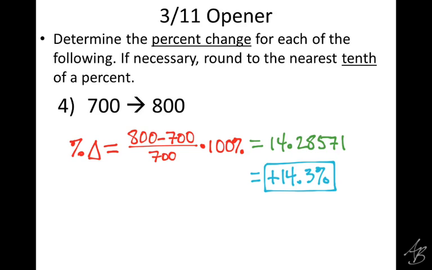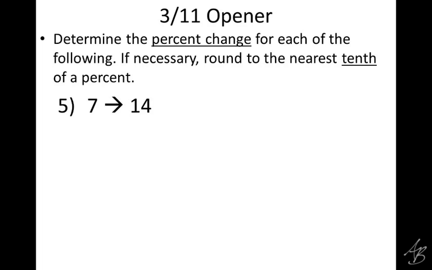All right, so even though we put those zeros on the end and multiplied these by 100, it's still the same percent change. So for every $100, it's changing by the same amount. All right, one more. Starting at $7, which we did in problem number 3, but this time we're going up to $14. Who wants to help me with this one?